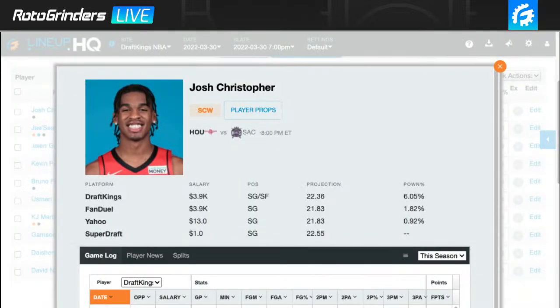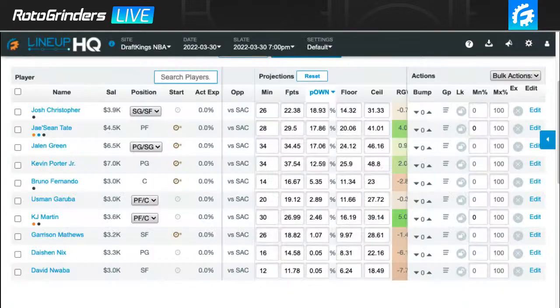But I love this game as a whole. Jalen Green's one of my favorite players. Kevin Porter Jr. is too. I really do love Josh Christopher though. I was on him, I think, a couple of nights ago where he had that monster game. Was it against San Antonio? Against San Antonio, had 42 fantasy points. I think they're going to get more of a good look at this guy. Great shooter, plays a little bit of defense, plays hard, rebounds the ball at a decent rate. So pretty decent. I kind of like him today. He's probably my second or third favorite.